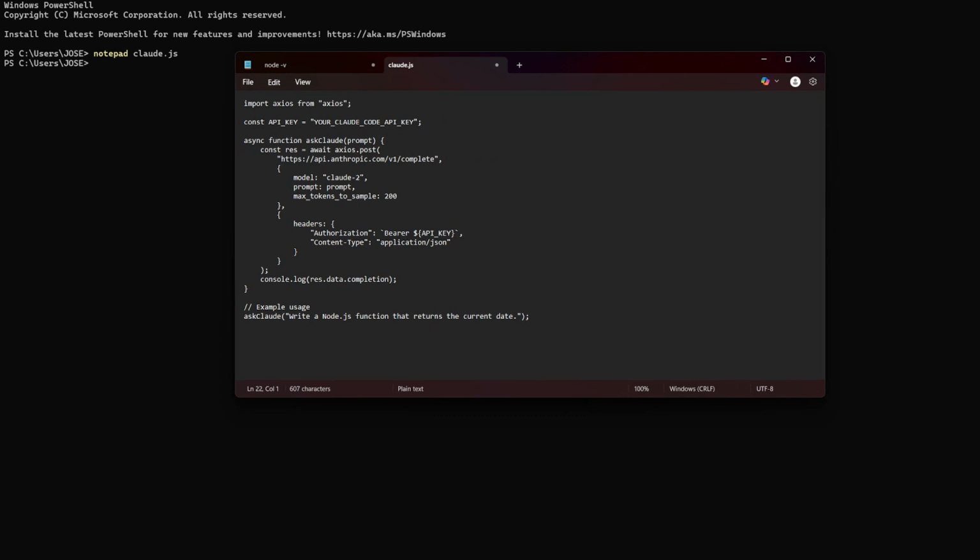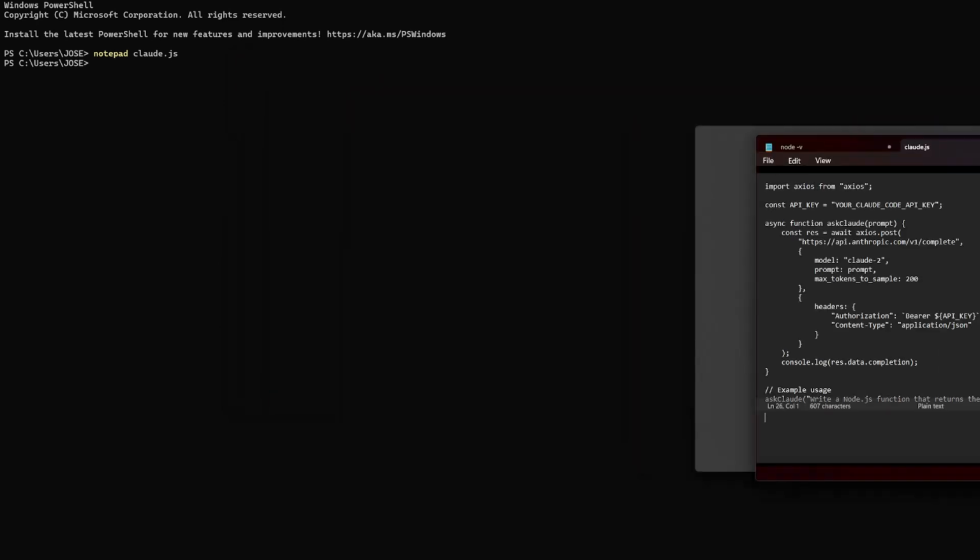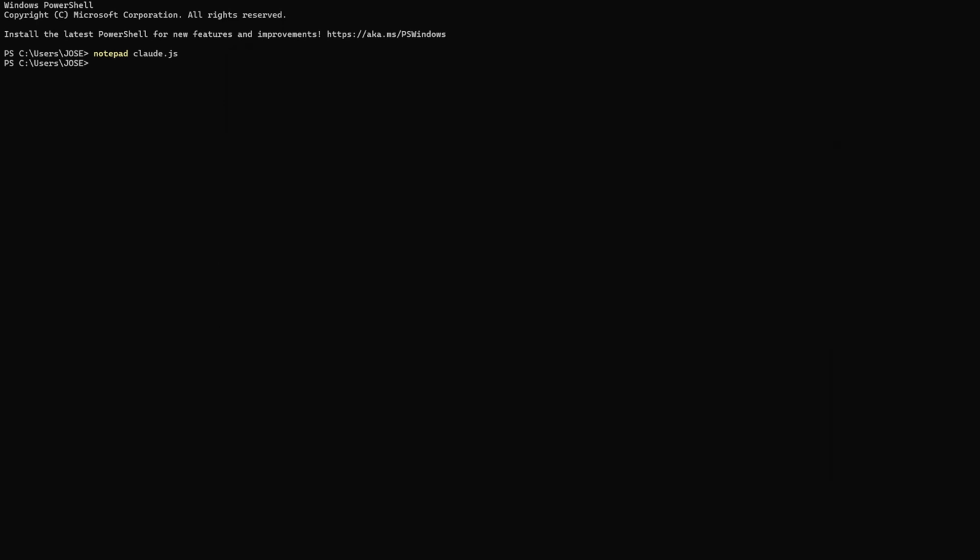Ask Claude: write a Node.js function that returns the current date. Ensure to replace YOUR_CLAUDE_CODE_API_KEY with your actual API key.